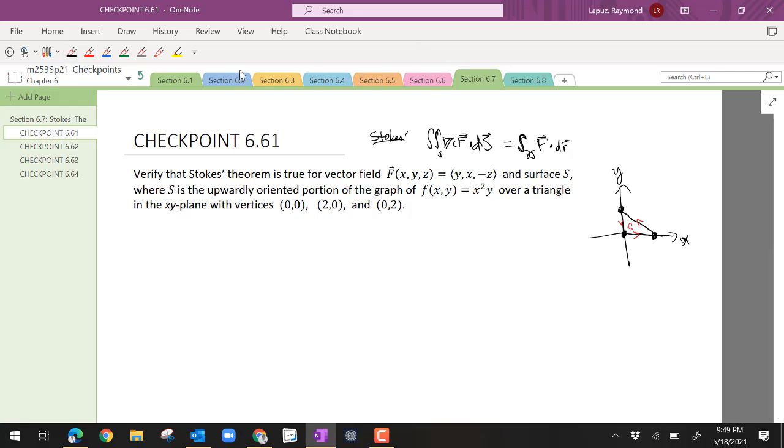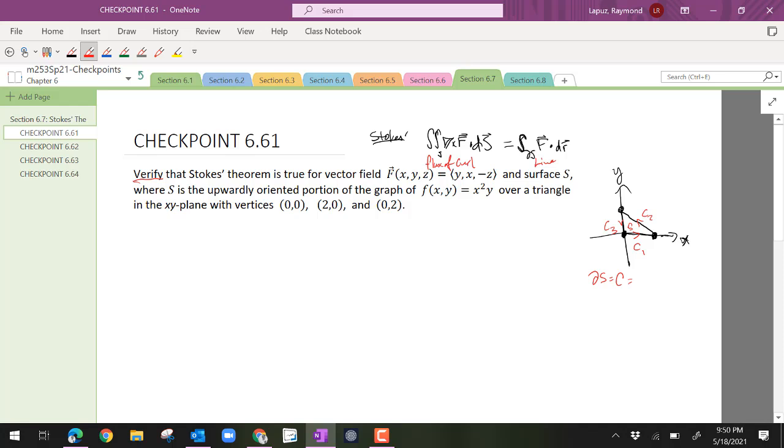All right, what do we have here? We have a flux of the curl versus a line integral. And when they say verify, they usually mean do both. Let's do both. All right, let's start with the line integral. That's the more difficult one. And for the line integral, your boundary of S, sometimes just simplified as the curve C, is going to be actually C1, C2, C3, a union of three curves.